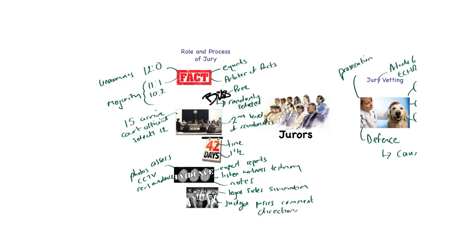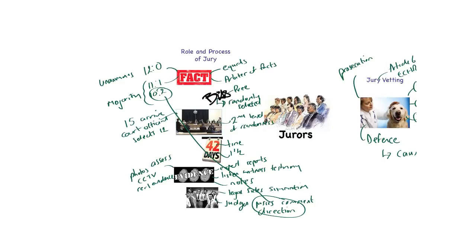And what that means is the judge will take certain areas of the law and explain those areas of the law to the jury. A good recent example, not only of the 10-2, but also of a judge direction, was in the recent Joanna Yates murder trial. And in that, the judge ended up settling for a 10-2 verdict, and at the same time spent a lot of time directing the jury on what was meant by manslaughter, what had to happen for a jury to find a verdict of manslaughter as opposed to a verdict of murder.